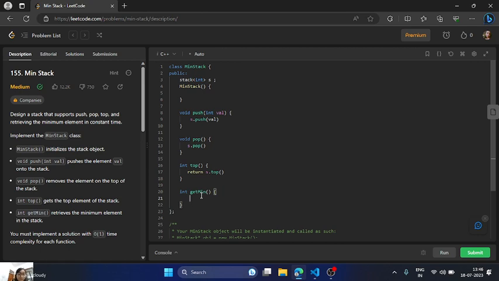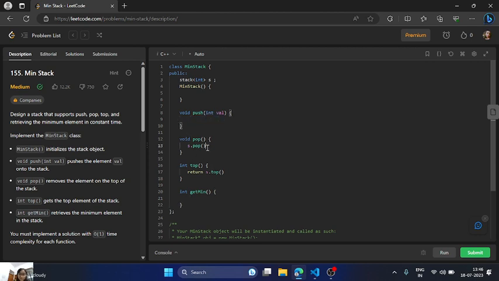We cannot traverse a stack in constant time because we have to go through each element one by one. I have to store the topmost element somewhere, pop it, then see the next element, and this way traversing the stack will not take constant time. So this is not the approach we are going to follow.